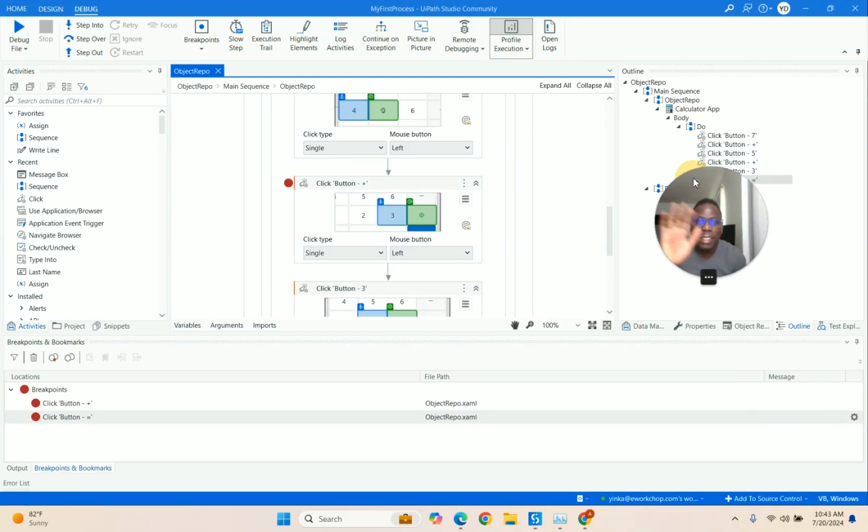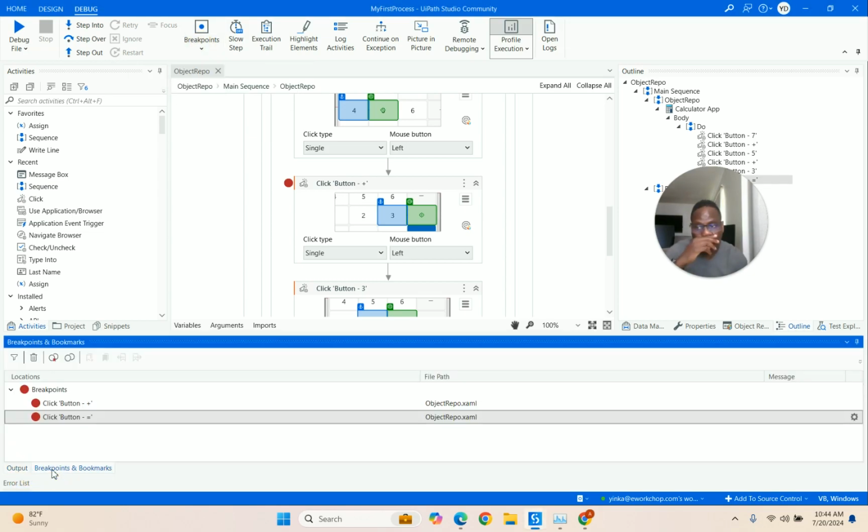Hello everyone, welcome to video 11. In the last video we brushed up on step over and step out, and then we finished up on breakpoints. But I wanted to show you that the breakpoints panel that you opened might appear at the bottom of your screen in a tab. You might need to actually open it.